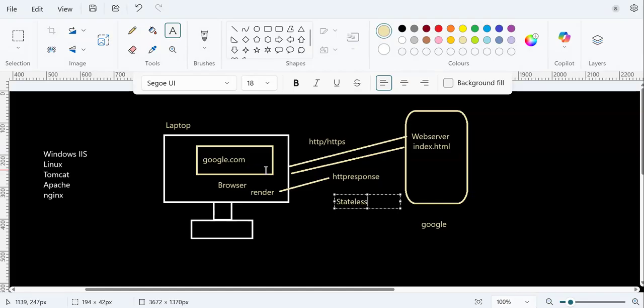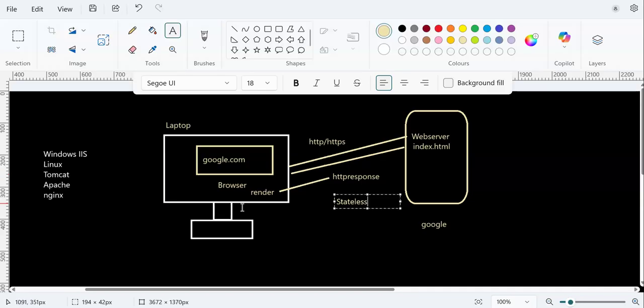You understood, right? Stateful means it is always connected, right? Like a database. When you are connecting your application to a database, there is a stateful connection you are creating, so that you can insert the data, delete the data, do those kinds of operations in the database. So that is stateful, but this is stateless. So when the page comes to your machine, it is stateless. Now if you want to search something, then you need to go to this web server again, right? Because your machine does not have any.